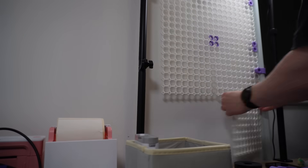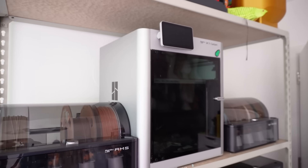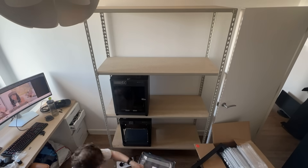We'll come back to talk more about this storage system, but first I want to talk about 3D printers. 3D printing is pretty central to basically everything I make, and to make this storage system I needed to do a lot of round-the-clock printing. I survived for a long time with two Prusa Minis, and then most of this year the only printer I had was the Bambu X1 Carbon, so I never had a particularly big output capacity. I have been ramping up considerably, and so I knew I needed some workhorses.